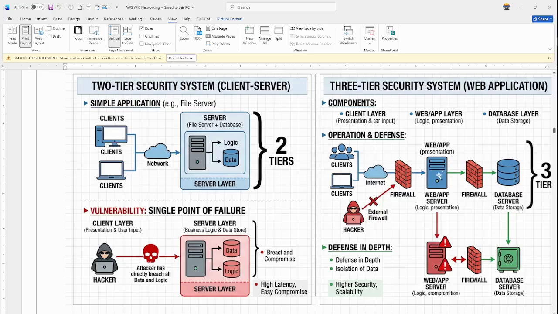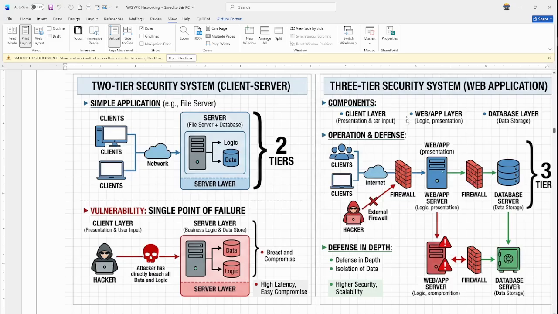Then if you are accessing the database, again you have put one more firewall here. So even if one is compromised, say the web application is compromised, your database layer will be protected. This is how you are protecting with three-tier architecture.